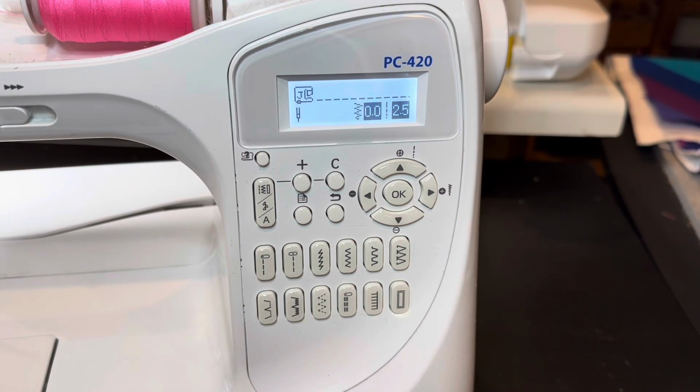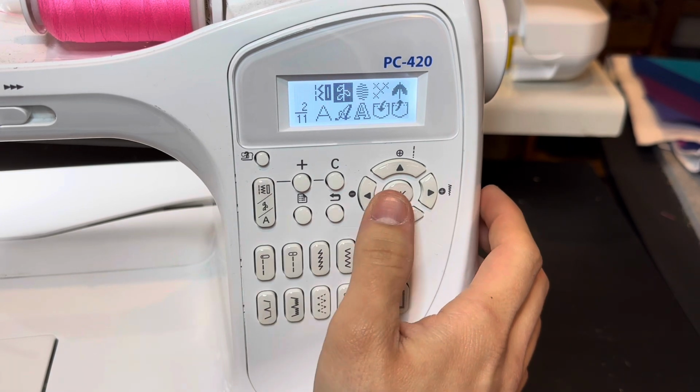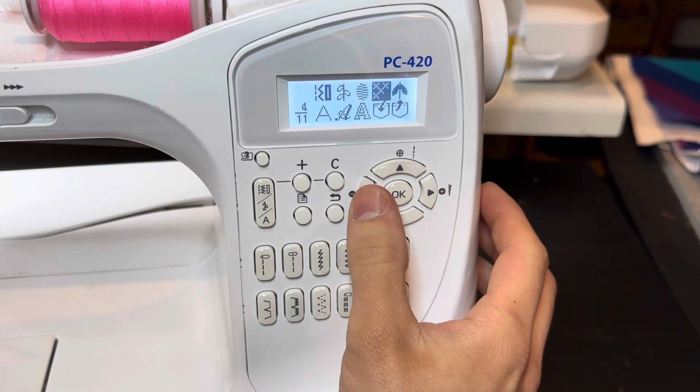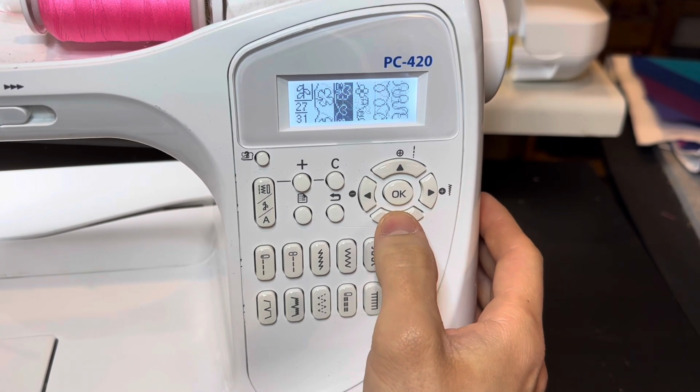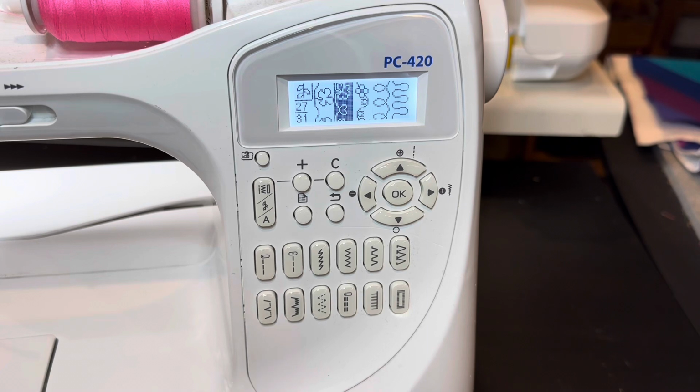Now, here's where we're going to do some creativity and use some experimentation to figure out what we can use as a design on our elastic waistband. My sewing machine has over 500 stitches that are automatically built in, and even a lot of the inexpensive sewing machines on the market these days have a lot of decorative stitches built in.